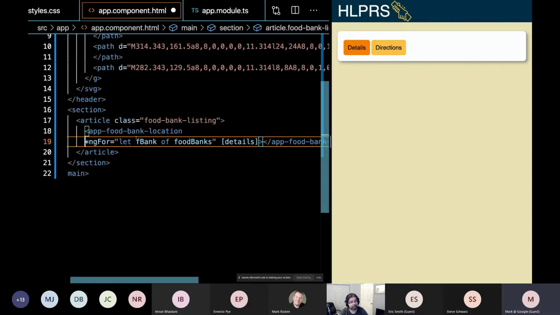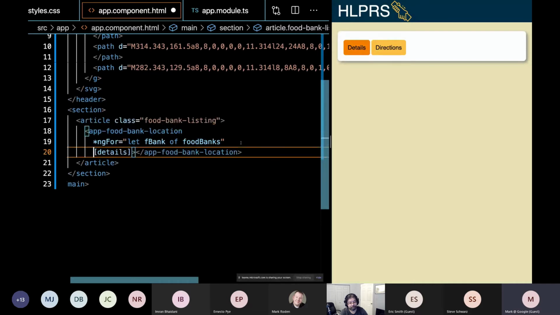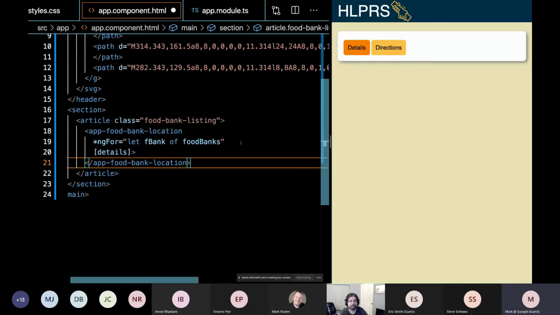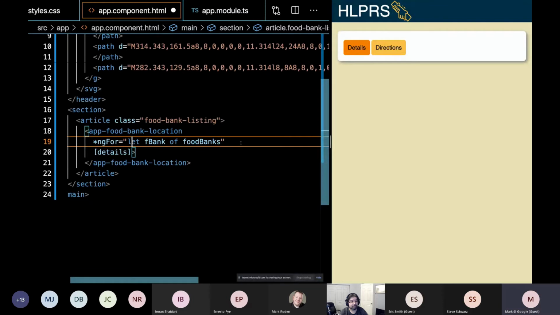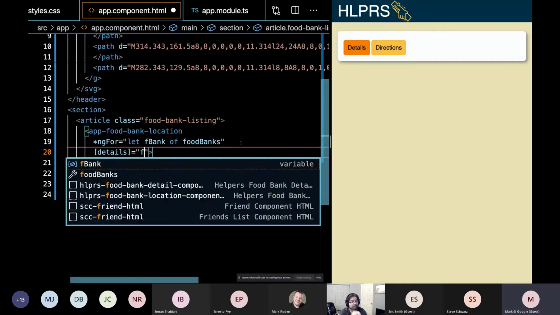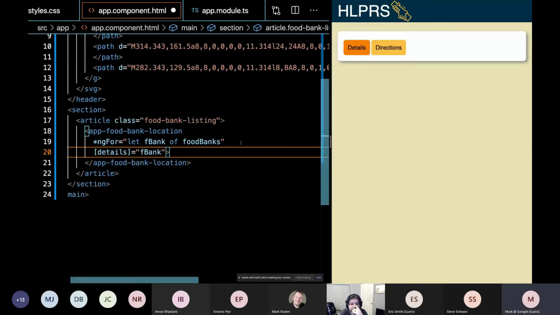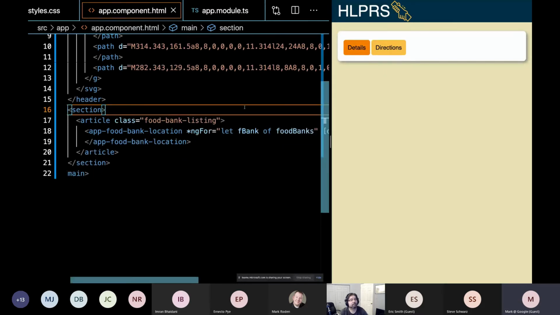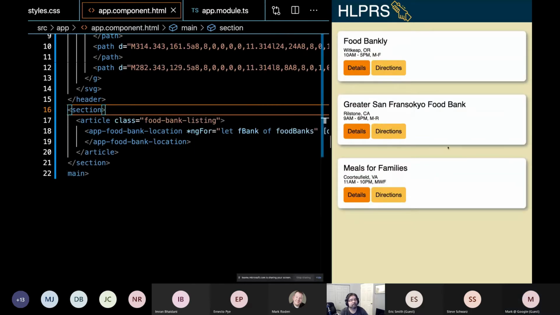The way my editor is set up with the auto format, it helps me, but it hurts me, because what I would like to do just for our purposes is have these on one line. I know people in React love that pattern, but as soon as I save, it's going to mess it up. So I'm not going to save yet. But so you can see, and then I'm going to do fbank. As soon as I save, what we should see is on our helper side, we should just see our data. There we go, locked in.